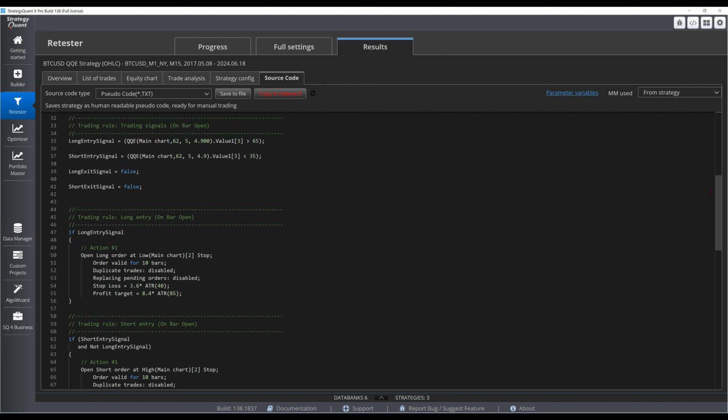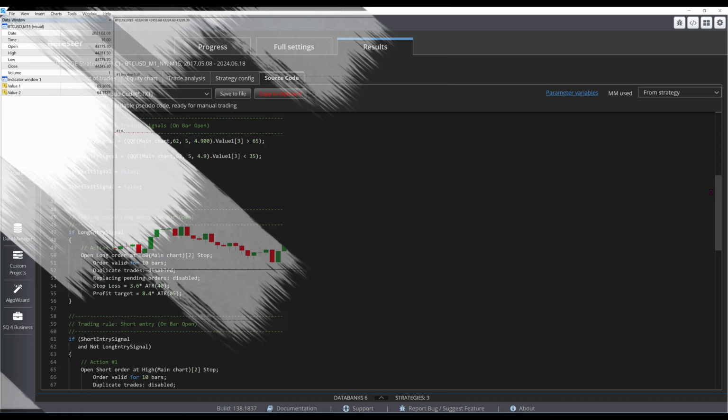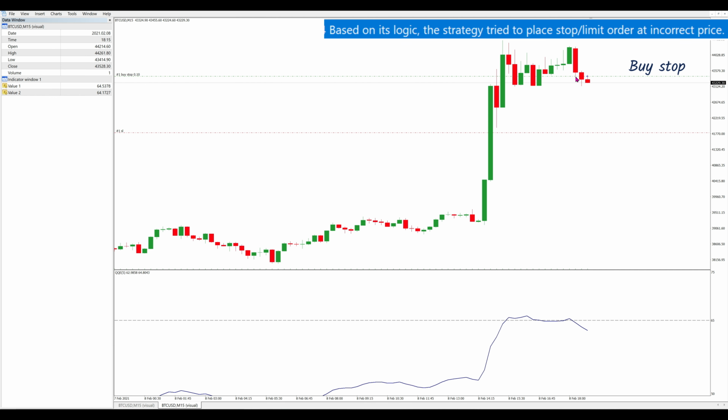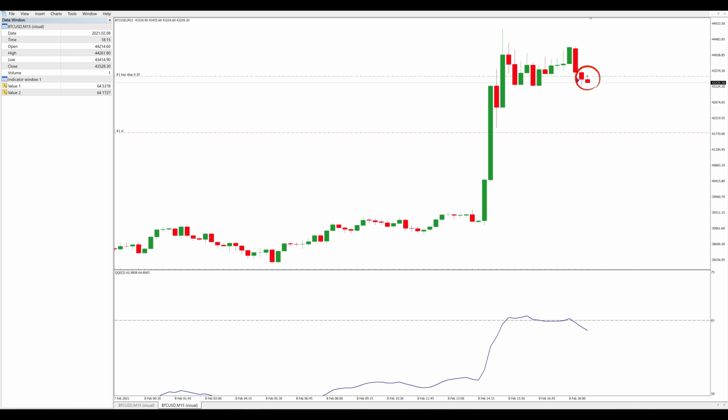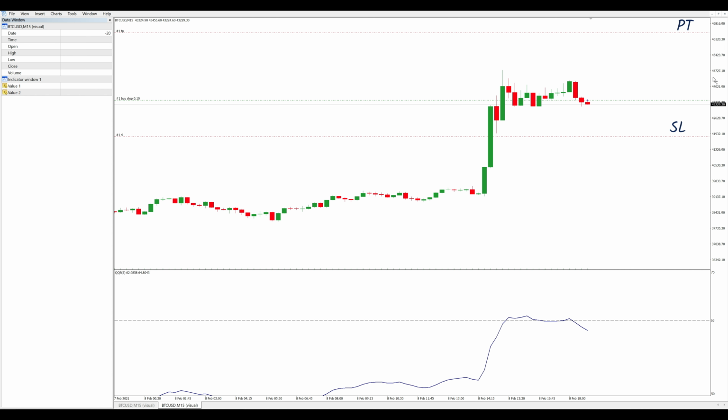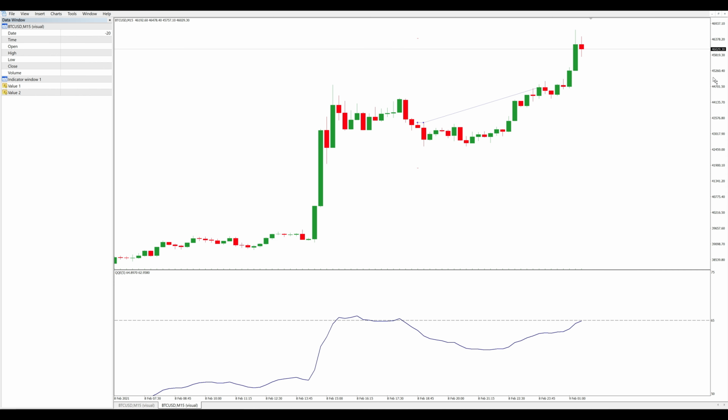If this sole condition is met, a buy stop is placed at the second most recent low, valid for 10 bars. This condition actually looks for a short-term pullback. If the buy stop price is below the current price, the order is canceled and you get this message in your journal. That's why the order was only placed here, though the smooth RSI has been above 65 for a few bars. A 3.6 ATR stop is used, together with an 8.4 ATR profit target. Of course, we also have the 23:45-hour daily close, which was put to good use in this long example.